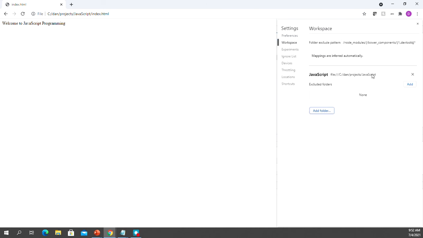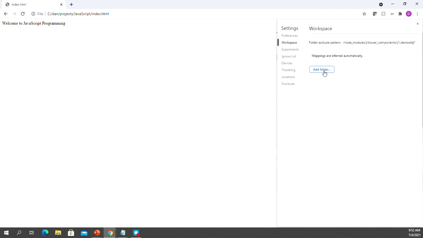Now here I already have one, but I'm just doing it. If you click on here, you need to add the folder to your workspace, the folder where you stored index.html and my javascript.js, which is C, then project JavaScript in my case.